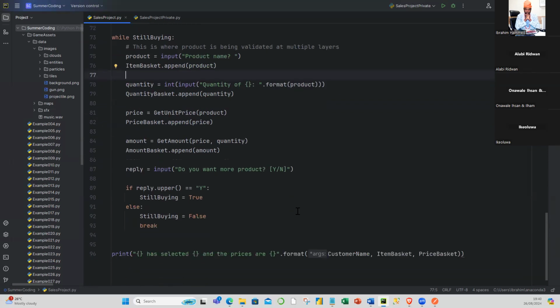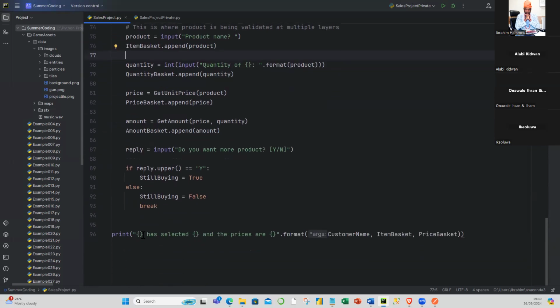So somewhere down here, we can say the customer has selected this at this price, and the prices are this. Okay, we can easily make it simple. This customer, I'll nullify this part that says selected items.